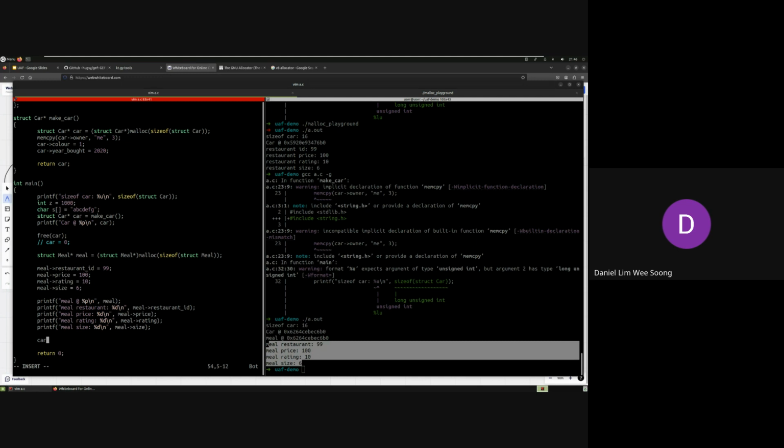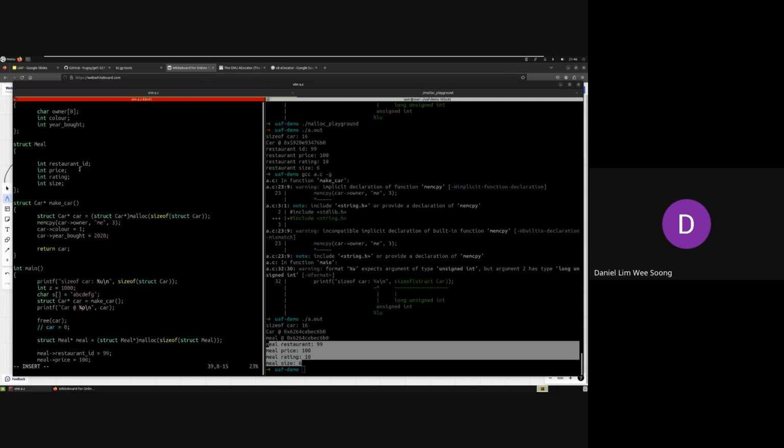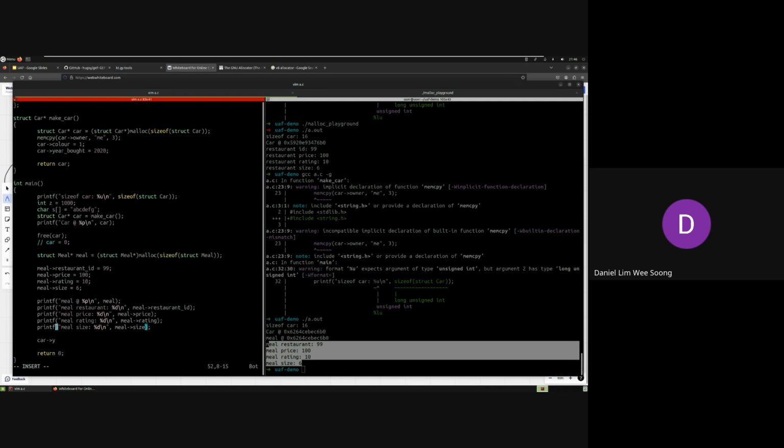somehow in our code we can still modify the contents of the car, and then I decide to change the color to 0. Okay, then let's see what happens to this.